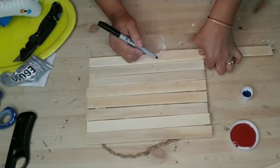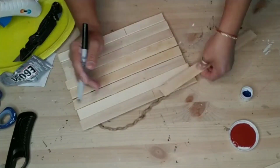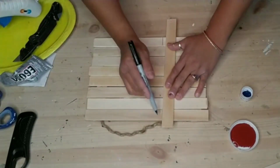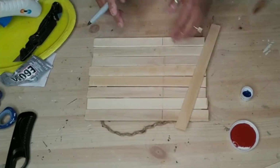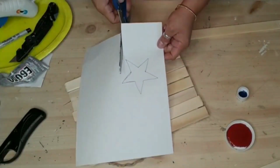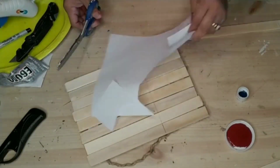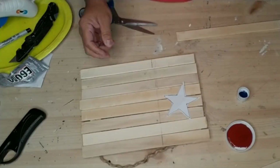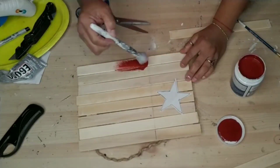So what I decided to do was just go ahead and form a box, or you could say a triangle, and what I did was just use another painter stick, or you can use a ruler, just to make that line so you can go ahead and paint the flag the right way. Then I just drew out a star, or you can print one out if you like, and then just cut it out to use it as a template. Once you decide where you want to place it on your flag, go ahead and just grab a pen or a pencil and trace that star out.